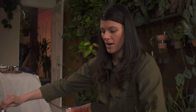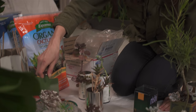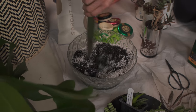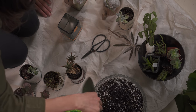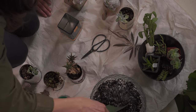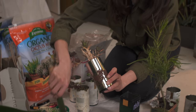Kind of eyeballing about half cactus mix and a little less than half perlite. And I'm also going to add some drainage when it comes to some bonsai mixture, which has some lava stones as well. I'm just mixing this up a little bit. I sometimes will have a drainage layer in here, but I kind of find you don't need it as long as you have something that's well draining. And yes, these do rust after a while, as you could see with this one. It's pretty rusty. The water just eats right through it.